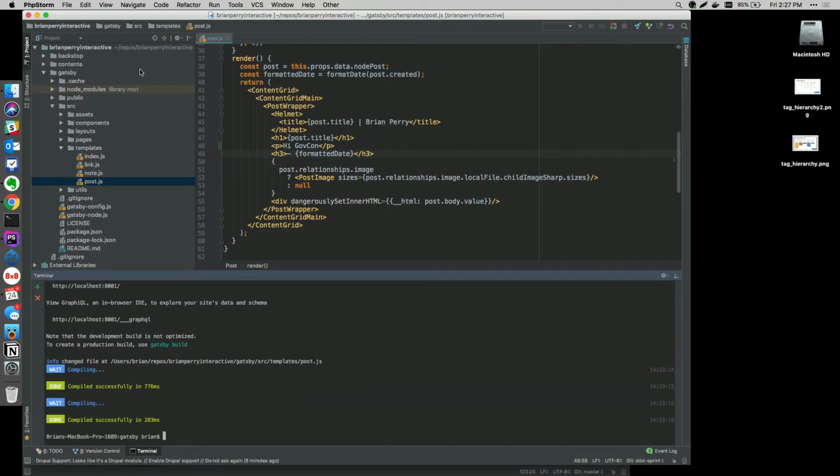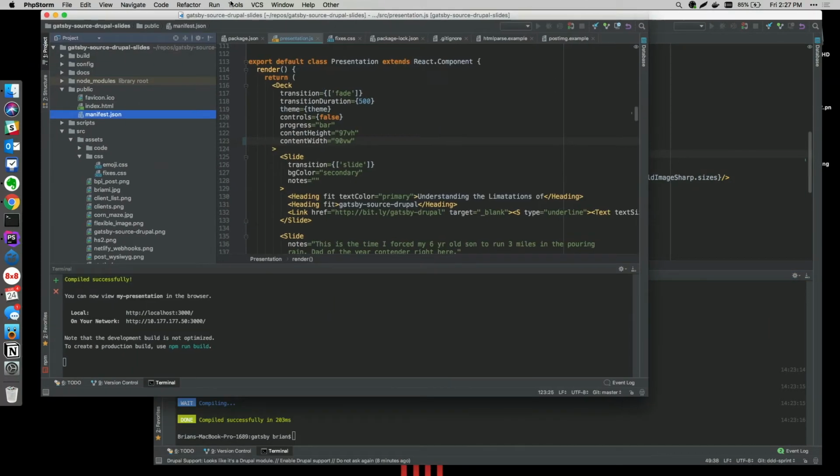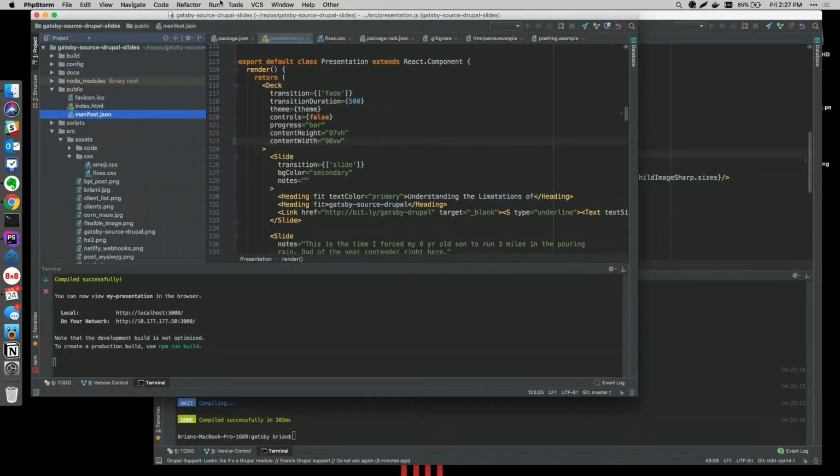Brian, did you already just talk about why people want to use Gatsby? Yeah, I did, but probably not super well. But from my perspective, it's because the sites are blazingly, incredibly fast. They describe themselves as a blazingly fast static site generator. And also, if you like working in React, it's really attractive.